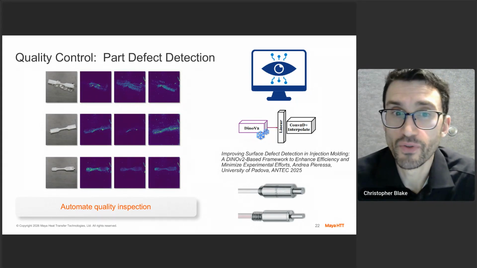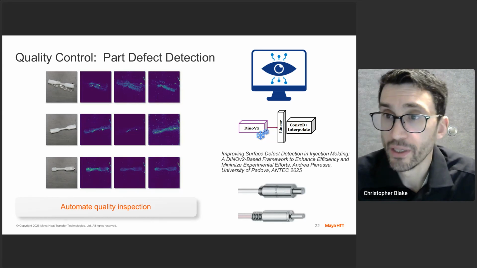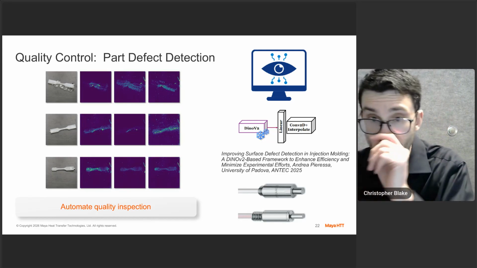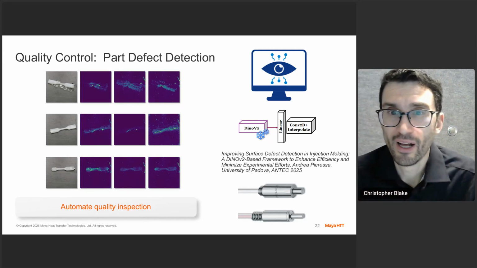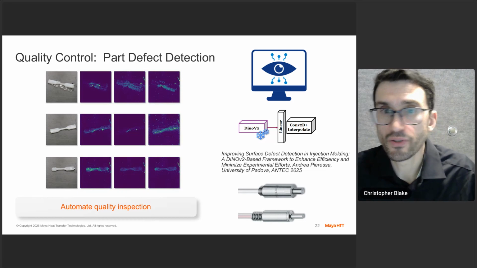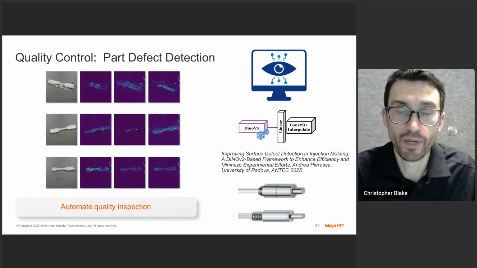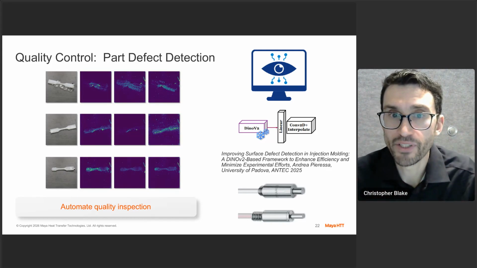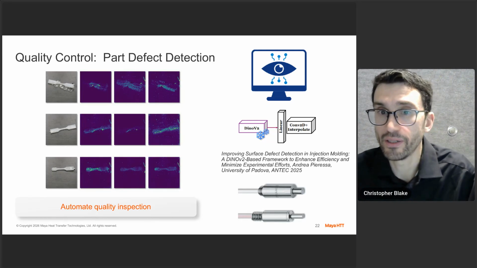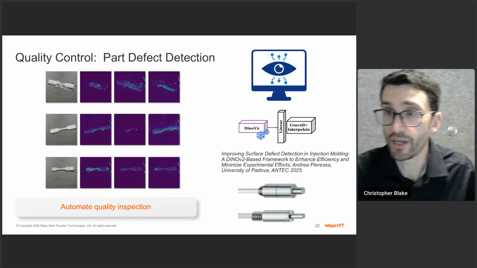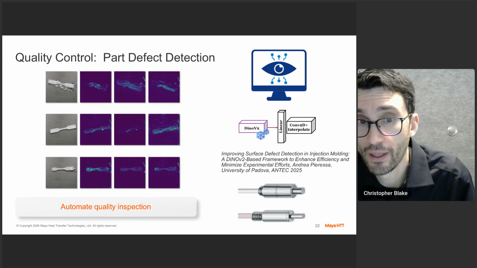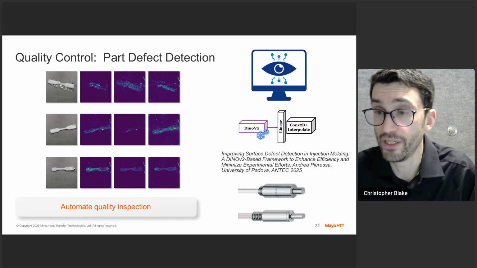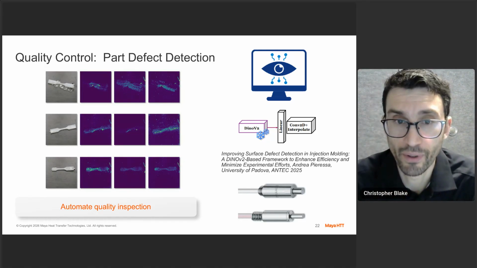AI is equally useful in quality control to detect issues and defects in parts that have already been produced that are just coming off the line. The model pipelines, I should say, do this by segmenting the images into different parts, matching segments to pre-trained images of example defects or successful parts, and then detecting features or quality defects on the newly acquired image of the part.